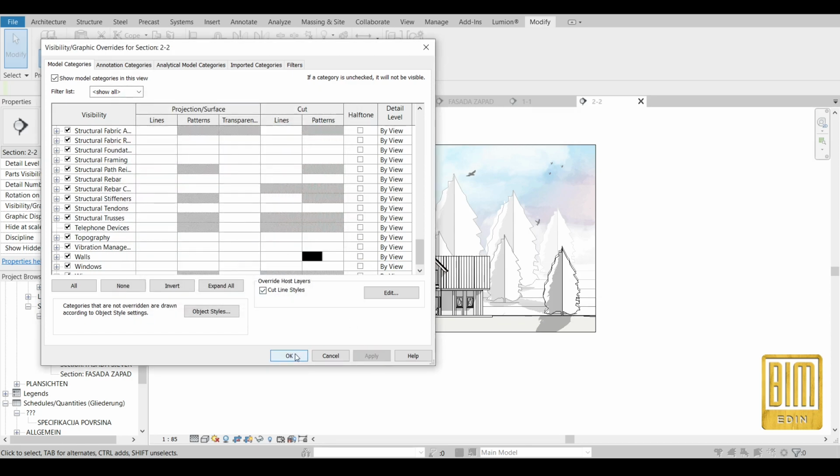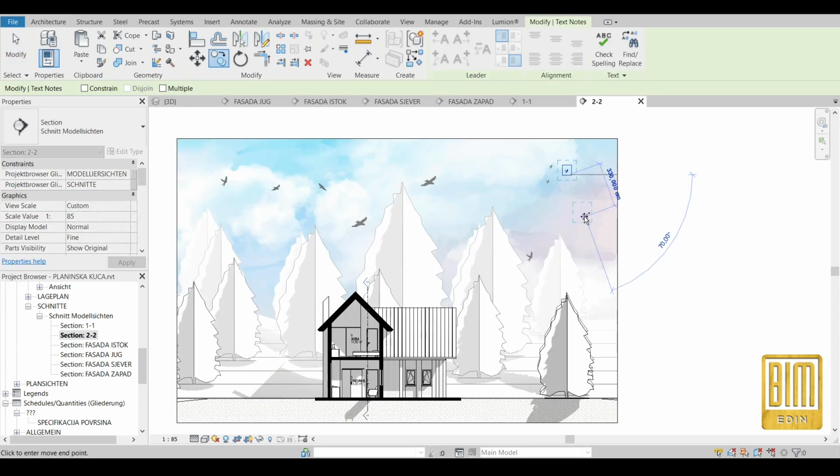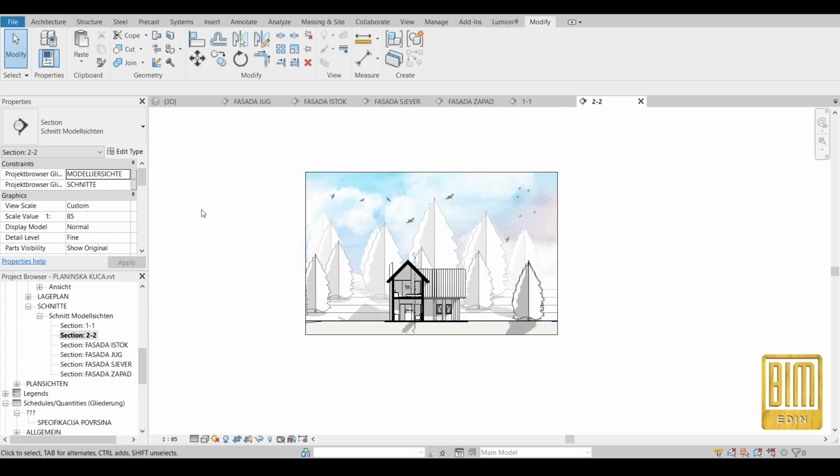The shortcut for this is VV, or view settings, view graphic settings.